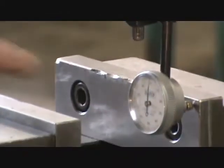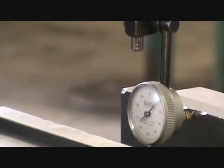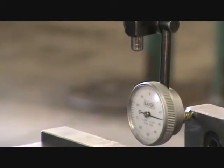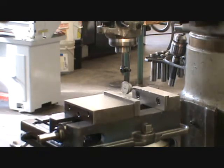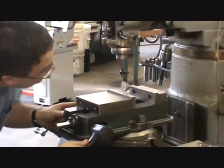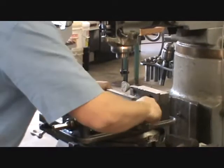Zero the indicator, then move the table over and watch what it does. The indicator is going clockwise, which means the plunger is being pushed in, telling me the vise has to rotate this way. Over the length of the jaws I'm off by about 26 thousandths — not too bad for eyeballing. Using a dead blow hammer, lightly tap so the vise goes away from the indicator. Because it's pivoting in the middle, I should be able to go about half the amount — so take that to about 13 thousandths.